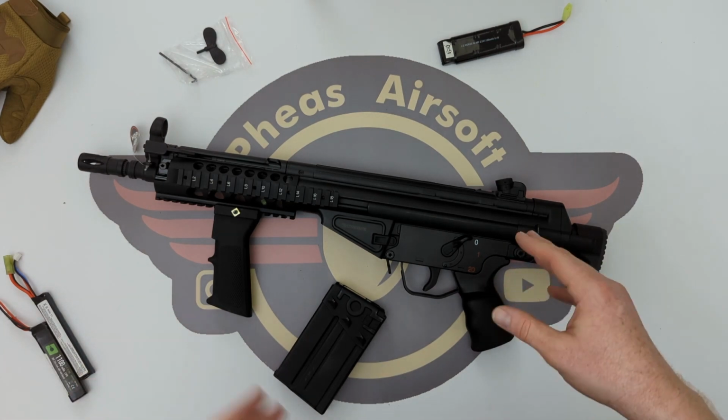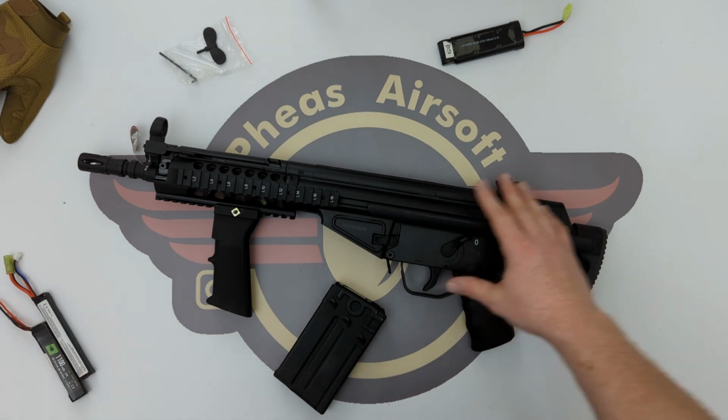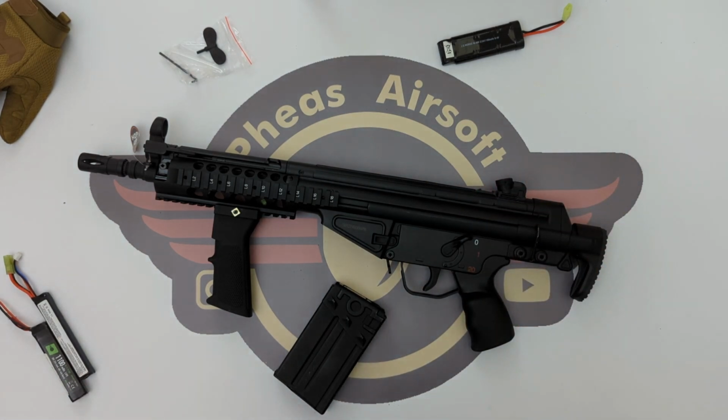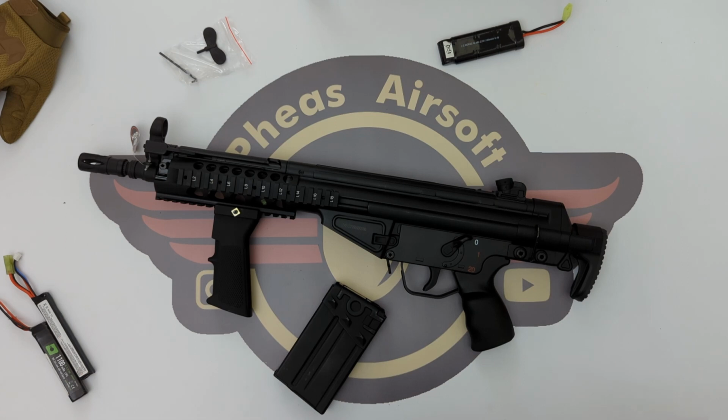Probably going to do work on it anyway, just because it's my own personal piece of kit. I've got plans to spray the body green. I've got an AR stock adapter for it. That's going to be a future video. So, you know, it's going to be a piece of work for me to do. A little bit disappointed out of the box though.